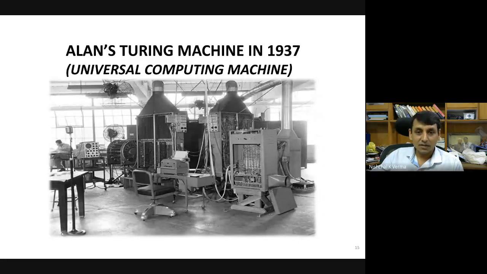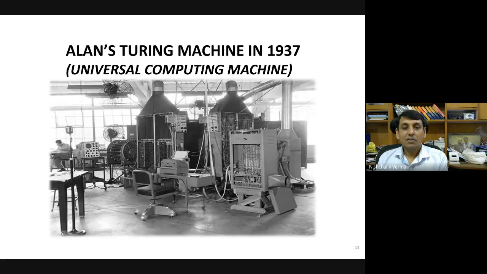Many of us have learned in artificial intelligence that Alan Turing's machine was one which basically answered the queries of human beings. And Alan helped us by developing the universal computing machine. Based on certain logic, this computing machine answered the queries of human beings. It was 1937 when the universal computing machine was developed by Alan Turing. This was the start of the artificial intelligence time, in terms of the technology.